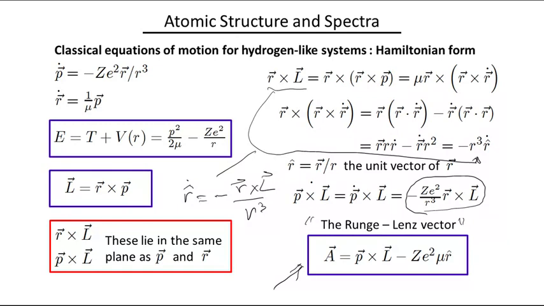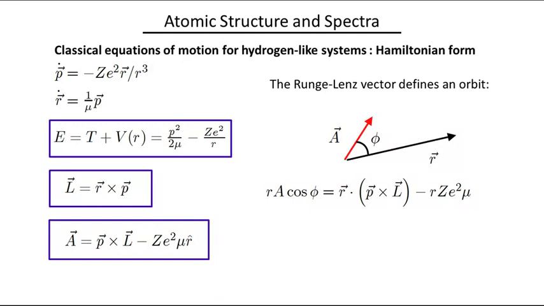So that means that this vector, the sum of p cross L and the unit vector of r, is a constant of motion. This is often called the Rungel-Lenz vector. There's a Wikipedia article on this that's very useful, very readable, very informative. I hope I've given you a path to re-deriving it. When you know that something exists, when you know that there's something involving p cross L that results in a constant of motion, you should be able to calculate it again for this system.